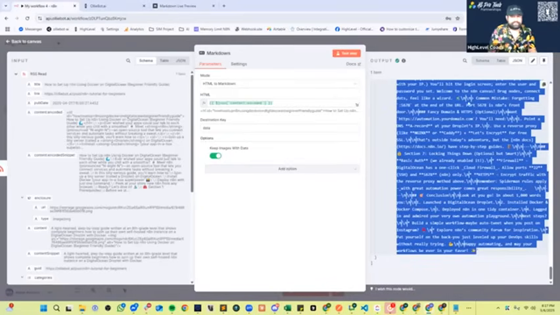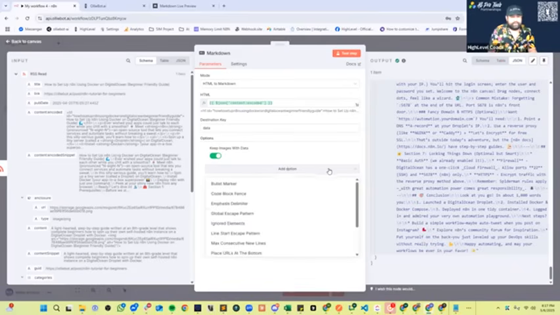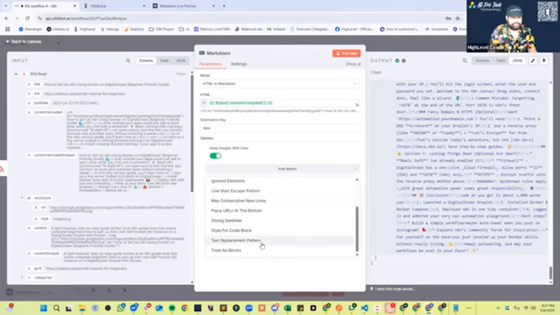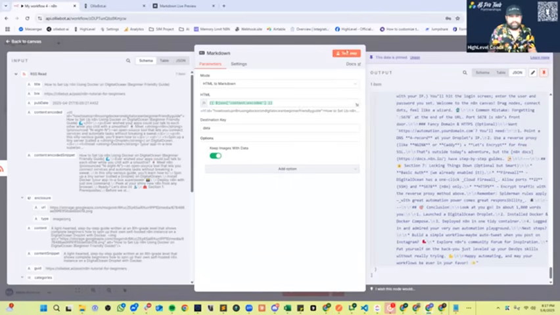So we'll fix that. We just need to be cognizant of the fact that we have these new line characters and all that stuff. We're going to check what other options there are. I don't think this has the ability to remove them. It does not. Okay, so we're going to go ahead and pin this data, and we're going to name this HTML to Markdown.